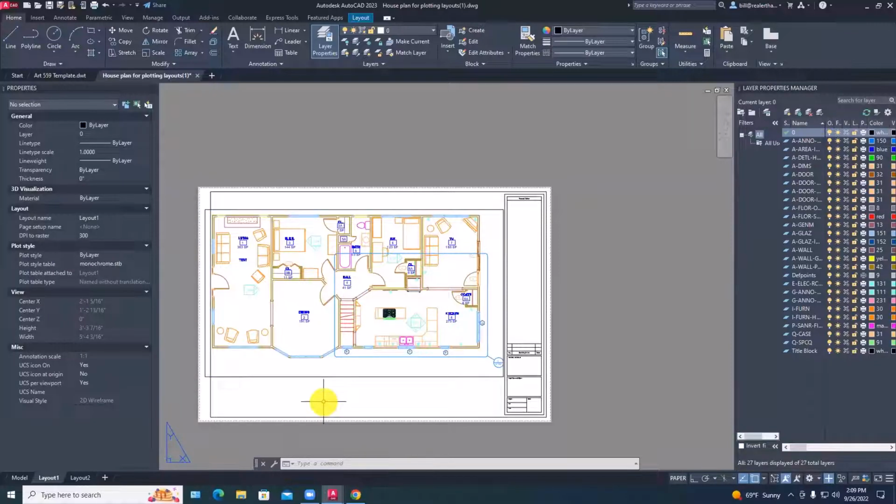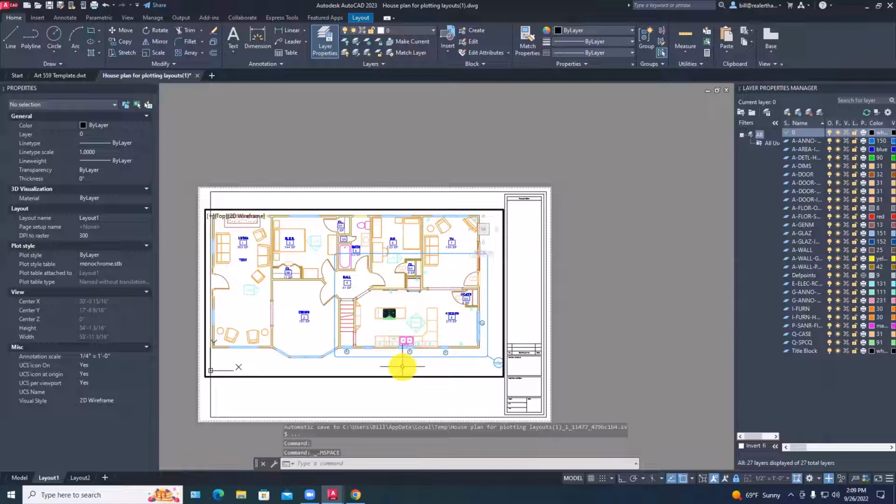There are a couple of things here that we don't really want to show the client. We don't want to confuse the client. So we're just going to show them, let's just call this a furniture plan. Eventually we go down here and put a sheet number and furniture plan, but we'll get to that at some point. So we want to turn off some of these layers in this viewport. So I'm going to double click inside there to make that active. We don't want to erase the stuff. We just want to turn it off in this view. Let's say we pick the furniture layer.